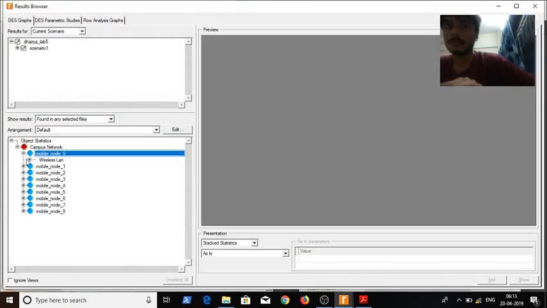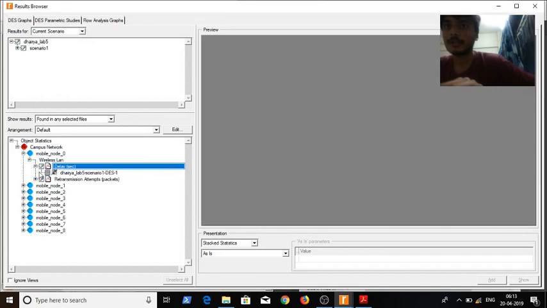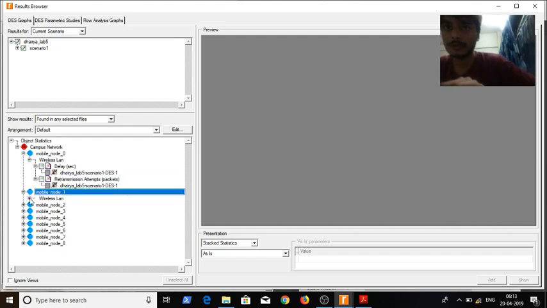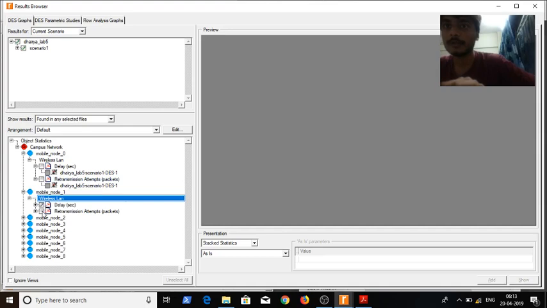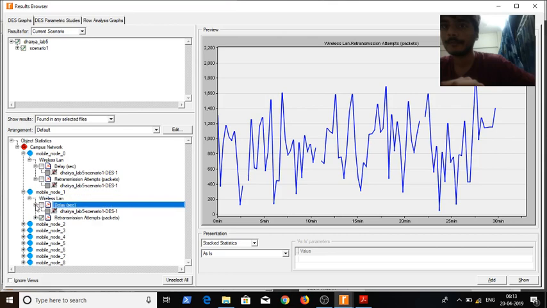So this is the delay and the transmission. I needed to move to other nodes because station 0 is the access point. So these are the retransmission attempts for packets.